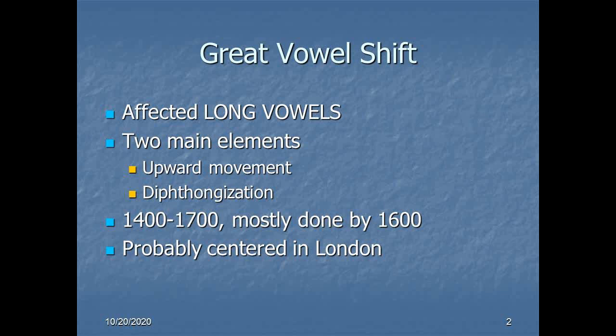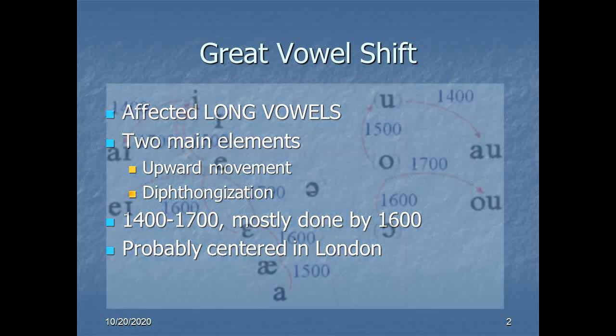Most likely, it was centered in London. There are a few reasons for this. One is that London, by this point, is the cultural, political, and economic center of England. Another is that, being a dialectal melting pot, London was a place where change in speech tended to happen. So not only was it a very volatile speech community, but it was also a speech community that could very quickly export whatever changes happened to occur within it.